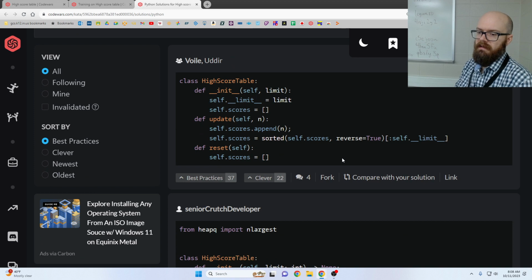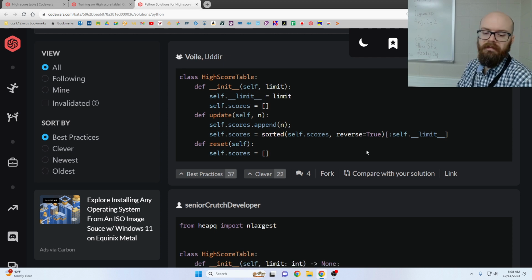This one is exactly the same as ours, except they had an append step before the sorting, and I think that's exactly the same if you use plus on a list. I think it just calls the append method anyway, but it might be nicer to separate them out so that a reader will see, hey, we're appending and then we're sorting. They called it limit, and they put double underscores, which I think is a bad idea because you're supposed to use those for built-in parts of the language and not your own names, but in this case it's fine.